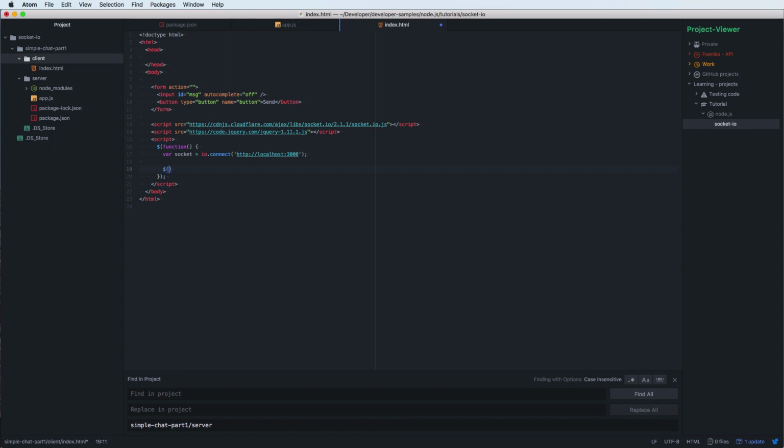And then we need to say, if we trigger the form submit, we want a function for this. We need to take care of our socket, sending the command chat message with the value of our input.